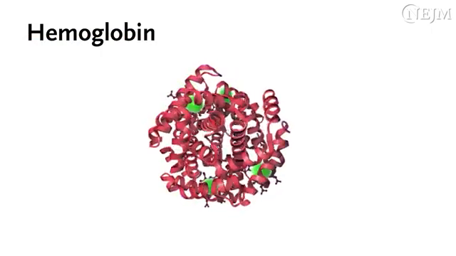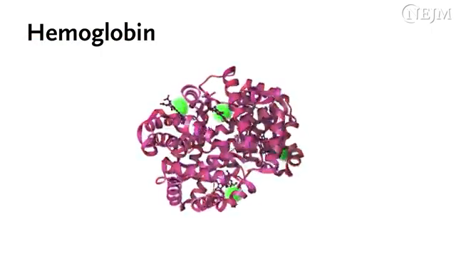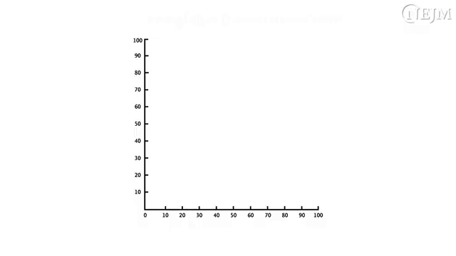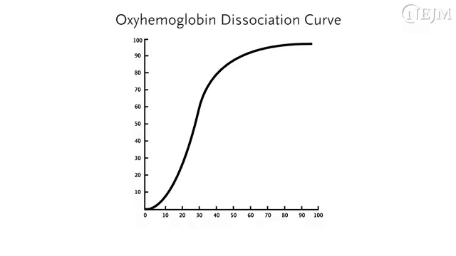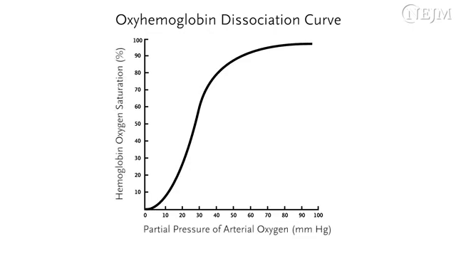Oxygen is transported in the blood to most tissues. In the blood, oxygen binds to hemoglobin, although a small fraction is dissolved in the plasma. The oxygen-hemoglobin dissociation curve shows the relationship between the partial pressure of arterial oxygen, or PaO2, and hemoglobin oxygen saturation. When the PaO2 is greater than approximately 60 millimeters of mercury, the curve is relatively flat, and the oxygen saturation does not change substantially. However, as the PaO2 falls below 60 millimeters of mercury, the slope of the curve becomes steeper, reflecting a sharp decrease in oxygen saturation with insufficient oxygen delivery to the tissues. Administration of supplemental oxygen becomes critically important when approaching this threshold.